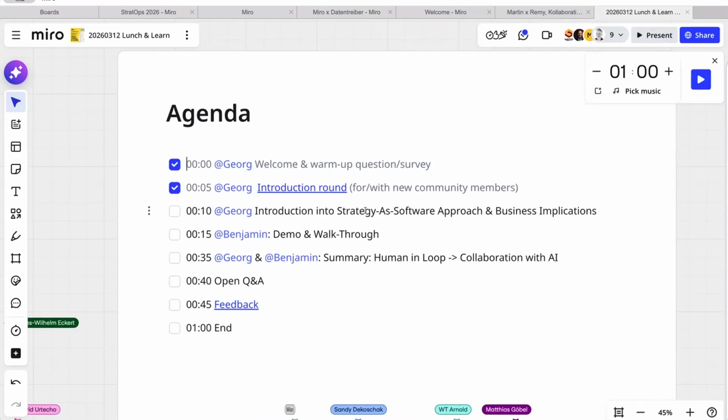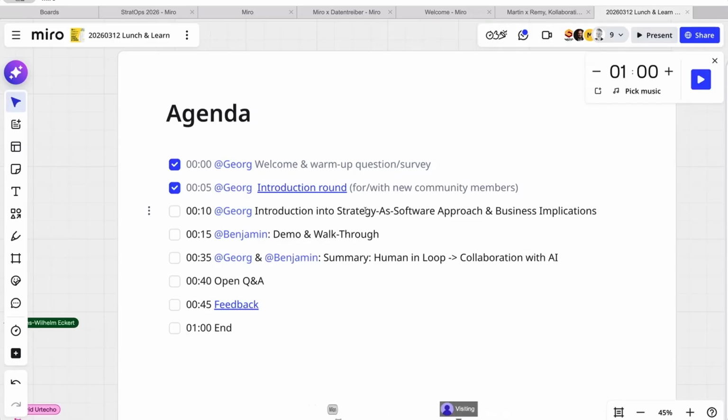What we did, and Benjamin will show you this in a few moments, is an automated process with the help of Miro AI, where humans and the AI are working closely together. And that brings us automatically to business applications, because the way we operated in the past was that we brought people together either in a single room or virtually, like we are doing it here, and then discussed these things. We were the facilitator and used Miro as a facilitation tool.